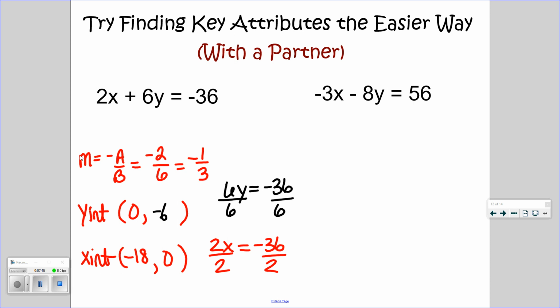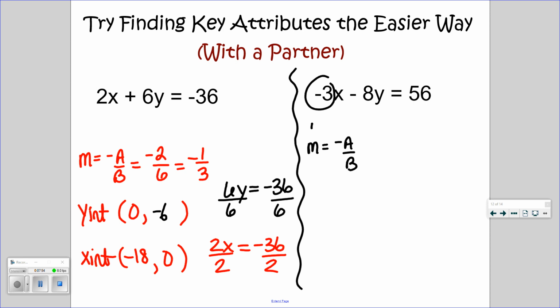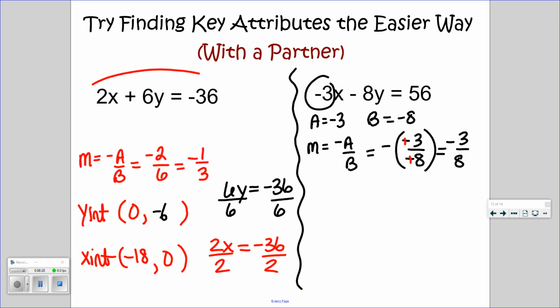So over here, this last problem, for the slope, again, it's negative a over b. Well, the a term is negative 3, and the b term is negative 8. So negative 3 over negative 8 would be a negative 3 over 8, because these two negatives would cancel. As you can see, this method is not probably the easiest with all those negative signs. If you have a positive one, like this problem, it's not so bad. But when you have all those negative signs, it can be kind of confusing. The answer is negative 3 over 8, but that was kind of a mess to get to.